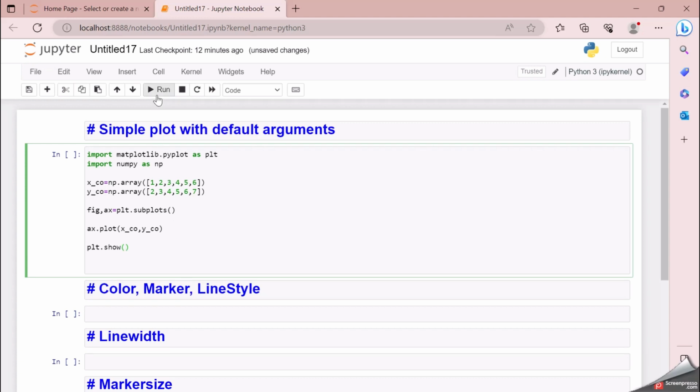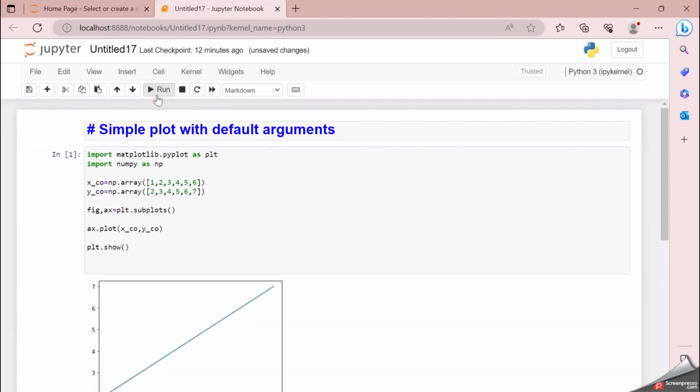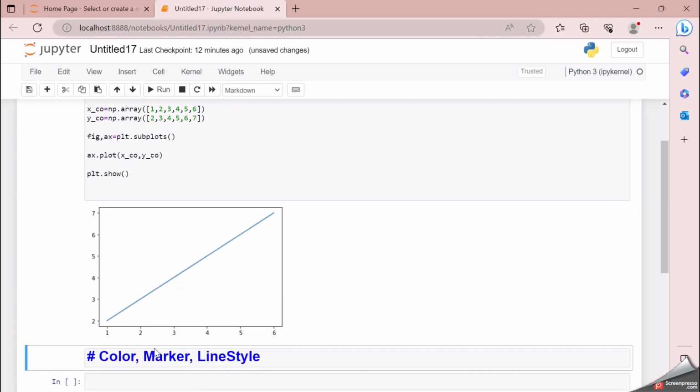Now if I execute or run the code, I get my graph or line chart in this particular manner. So x coordinate was 1, y coordinate was 2. So x is 1, y is 2. So I got a simple line graph which is blue in color, and it is a solid line graph. It is not dotted or dashed because we have given default arguments. We have not passed any other arguments explicitly, so it has considered the default values.